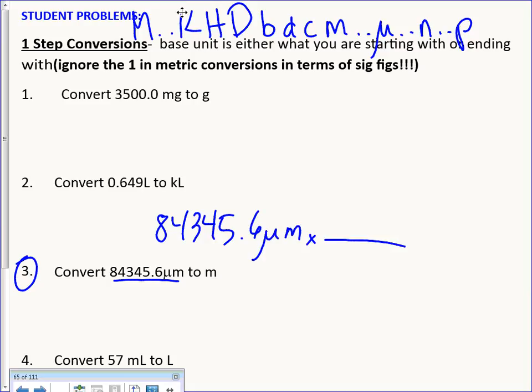Dimensional analysis. What do I want in the end? What's the question? What do I want to convert to? Meters. So what has to go on top? Meters. I want the meter. What do I not want? Micrometer, however you want to say it, okay? I know this is what my unit scheme is going to look like because I say, okay, I have to get rid of this guy so I can get to the meter. Then you're going to take this and you're considering your number line. Of the units, which is the bigger unit? Meter, right? Because it's at where on the number line?